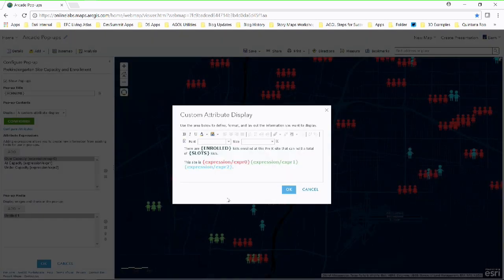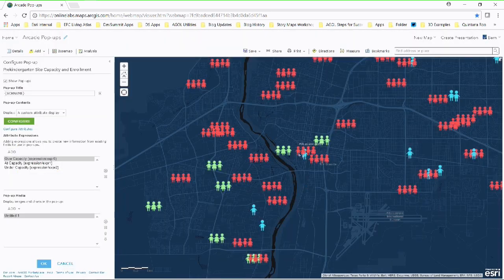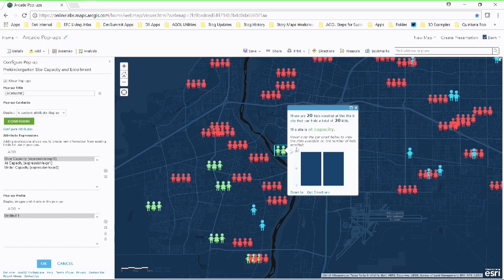So if I look at how this was configured, each of these is an expression, and depending on how these evaluate, it controls what happens in the pop-up. And in this example, we've got 3 expressions. Only one of them will be true, and that will control the color. So as I click here, one of them was true, so we get a green color here in the pop-up.